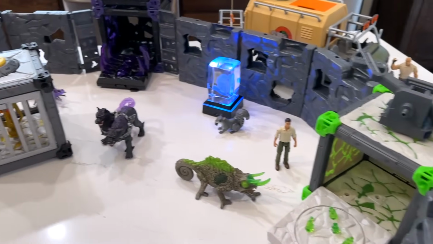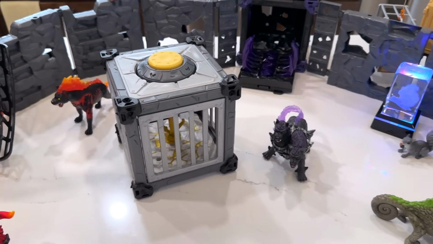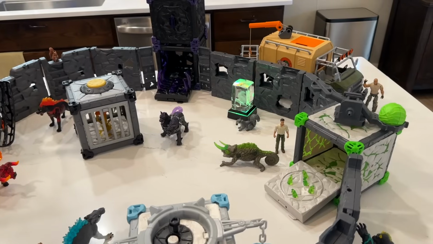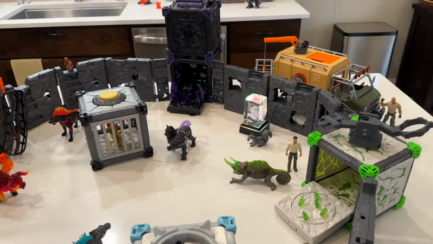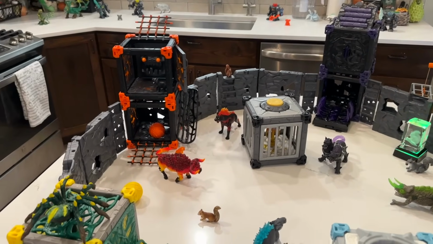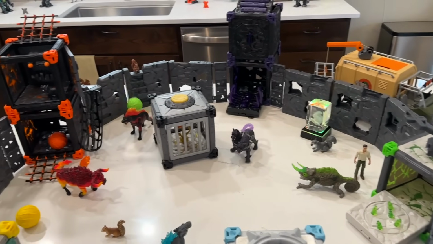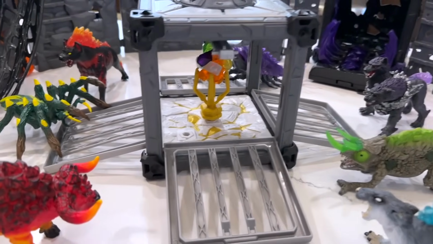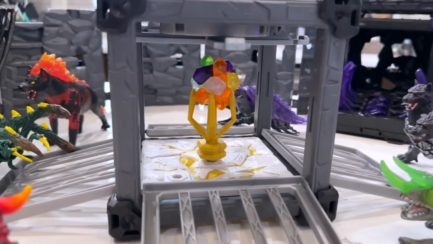Maybe the stone iguana squirrel with its catapult will try and break open the crystal cage in the center. We'll shoot a few shots over. Missed. Watch out. Oh no. That's a hit. And we're inside the crystal box. So you can see the crystals all attached together here in the center.